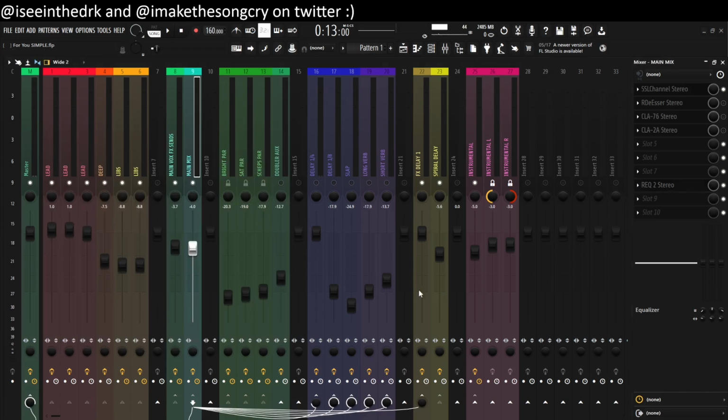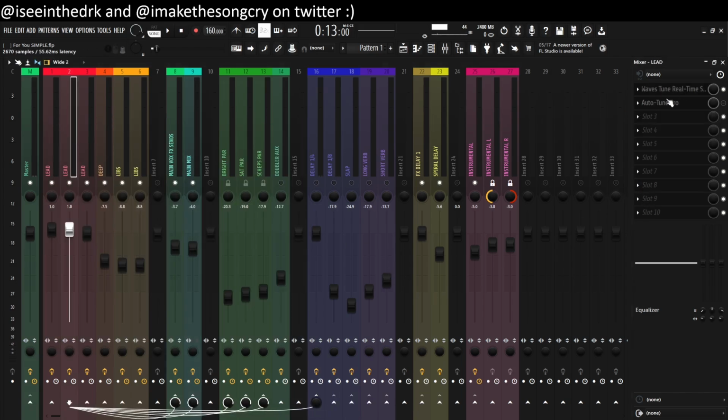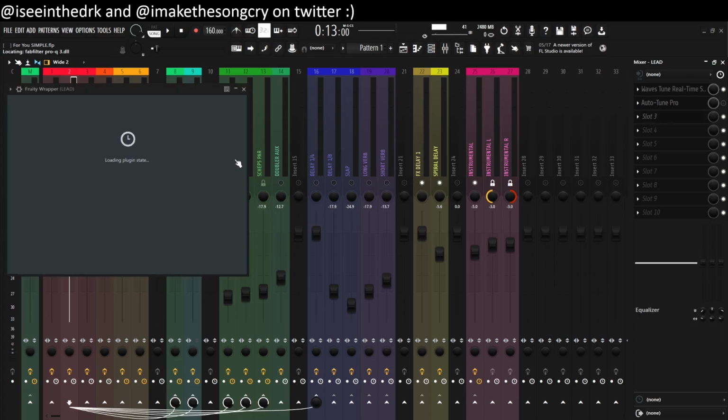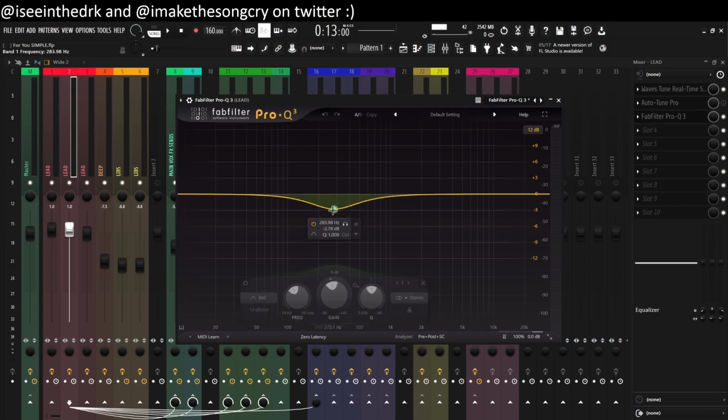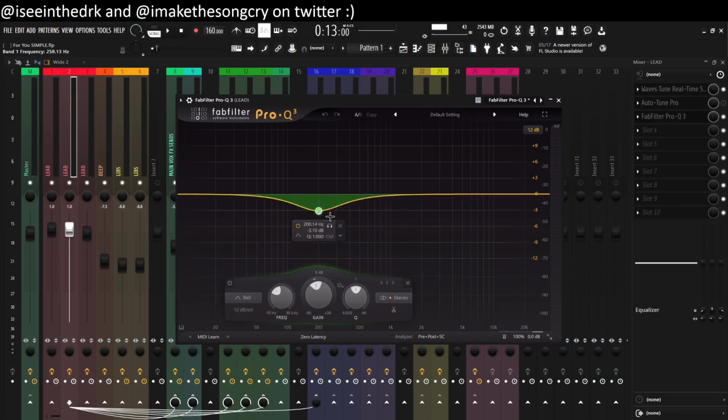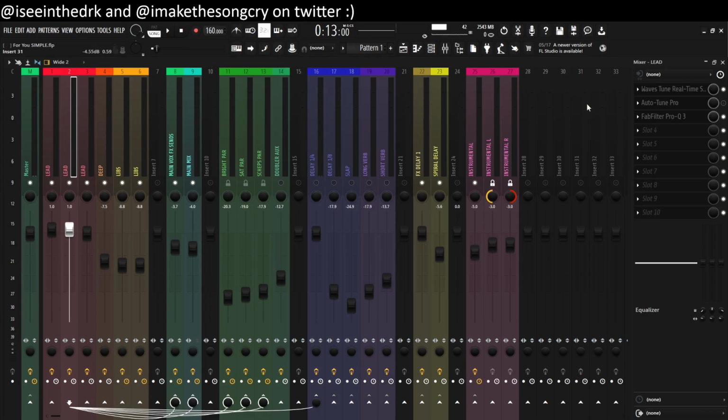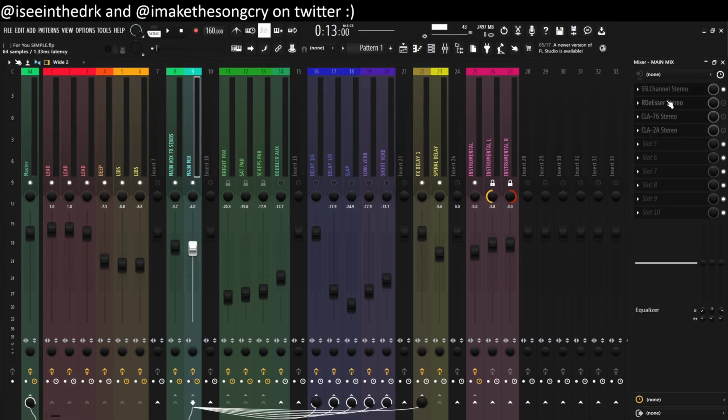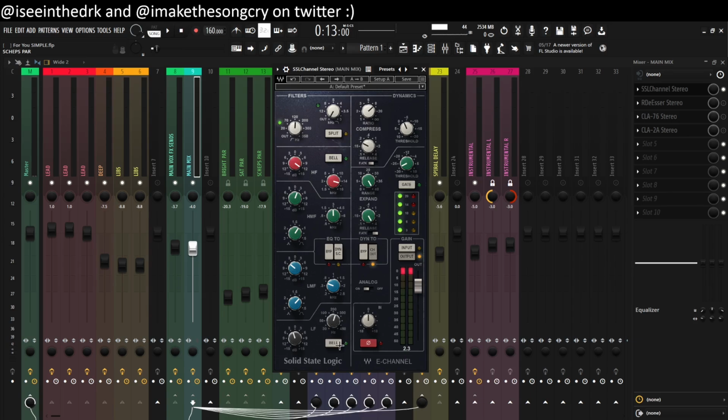Normally I do run it with a bell. That's also usually when I have an extra EQ like here. I usually like to have a FabFilter Pro Q3. This is my usual go-to EQ, and then I'll attenuate stuff here before I get to the SSL. But since I'm trying to simplify it for this particular mix, I didn't do that, so I left it off of bell. Normally I would have this on. But if you're going to run this specific vocal chain, I just leave it on shelf mode.